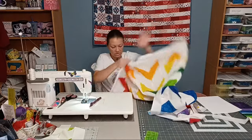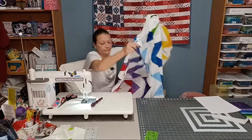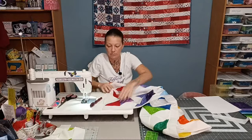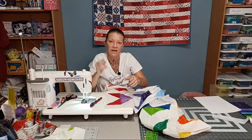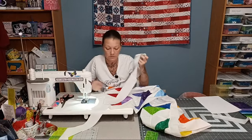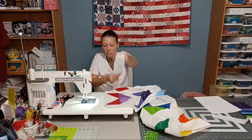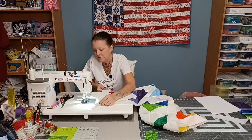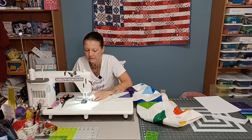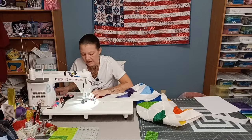All right, one side is on. Let's turn it to the other. And then we'll take a look at the quilt before we add the borders, because this is the way it would end, but with just those colorful strips on there. So I'm again just gonna come up here. I know that it's going to surpass where I need it to be, so I'm just gonna start it a little bit beyond. Back stitch.